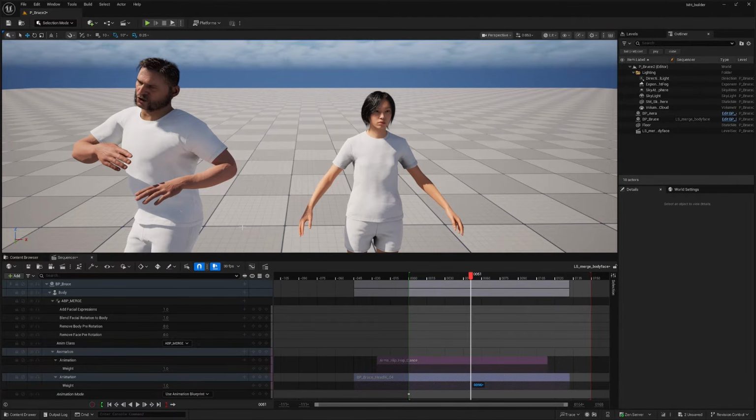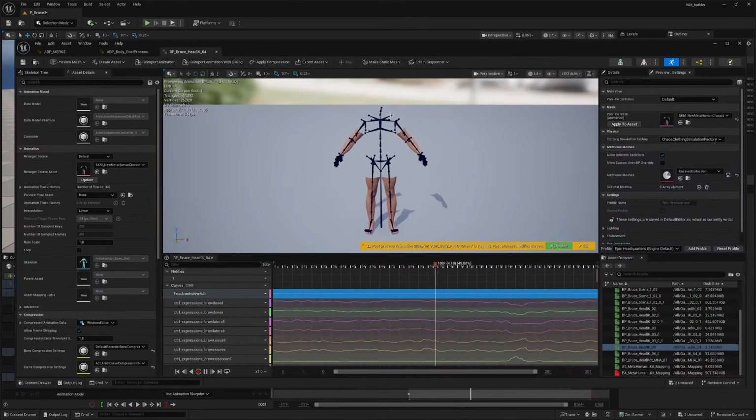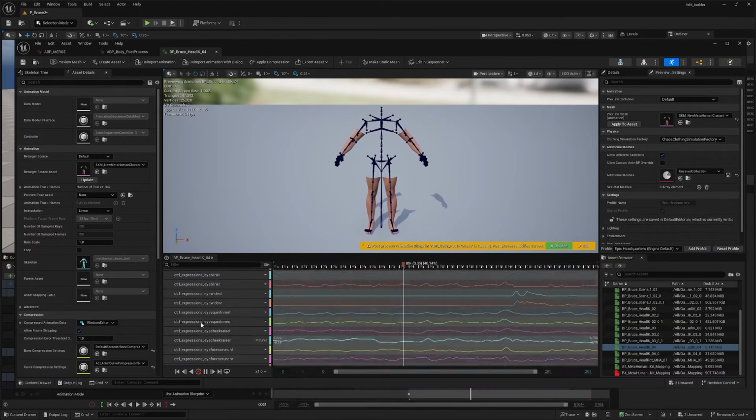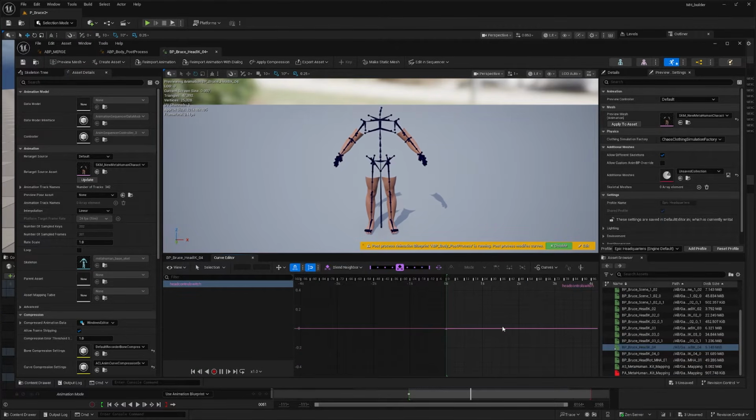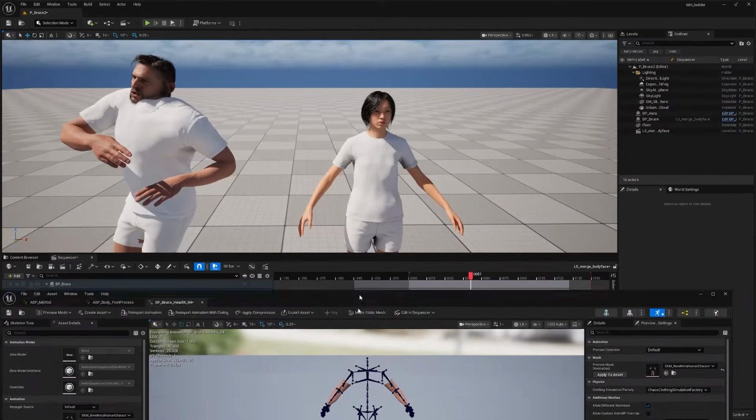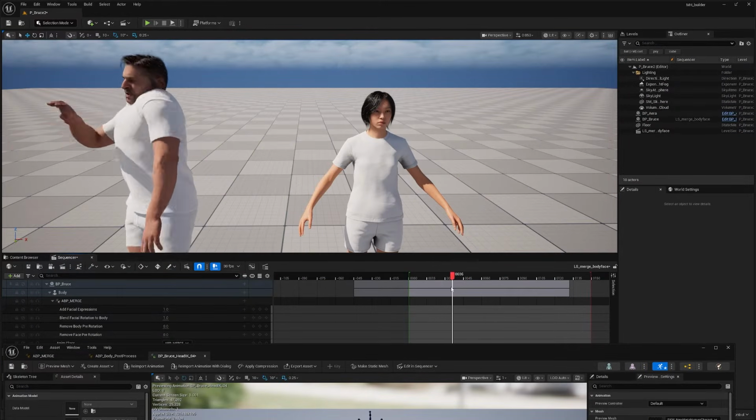But before we do, I want to show something very important. Every time you have a face animation, and when you get this now in Metahuman Animator, you might see the face animation included in the body, and these are all your expressions that run through the body and animate the face. So there is a channel called head control switch here, and you want to edit these curves, and there'll be a bunch here. They're probably key to 1. You want to make sure that it's at 0, 0, because if it's at 1, you'll see here, not good.